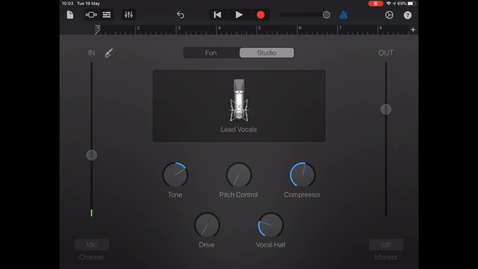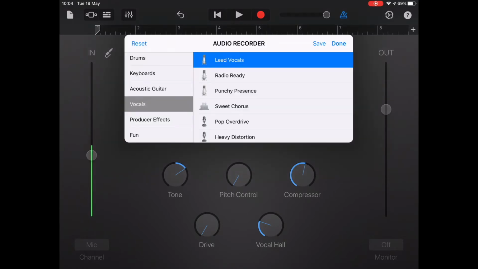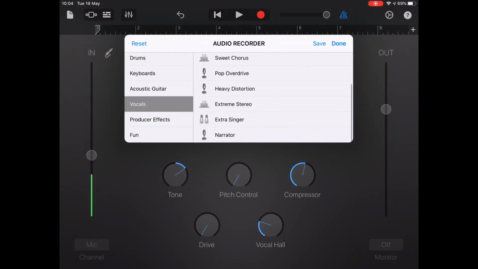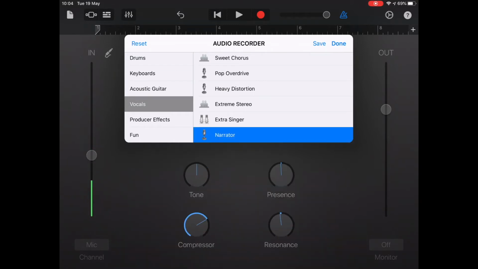Now you'll notice that I wasn't planning on singing for this recording, so if I want to change this option here, I can tap on that, and perhaps more suitable for this particular recording would be the narrator option, and I'm going to click Done now.